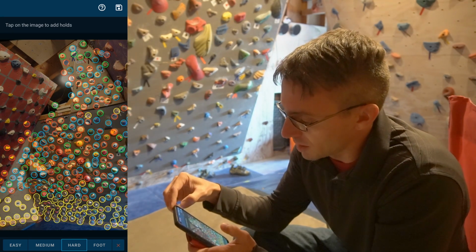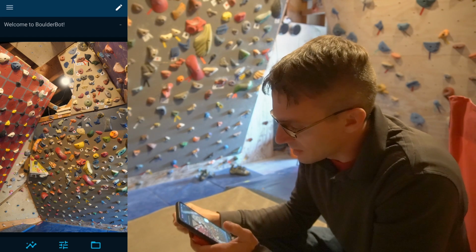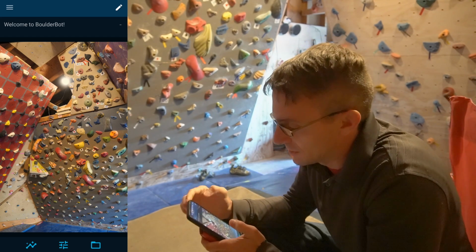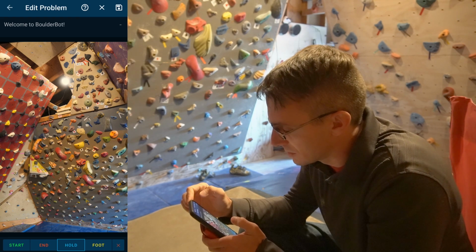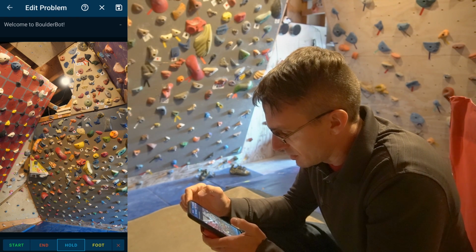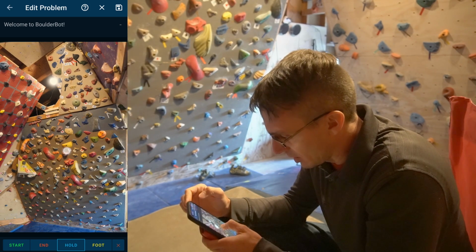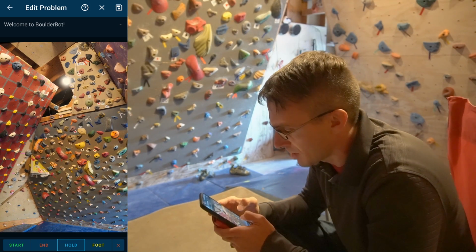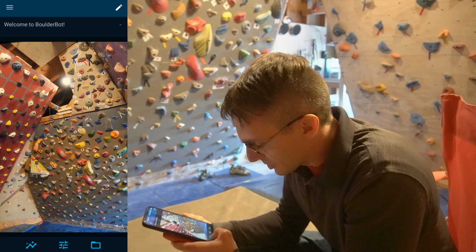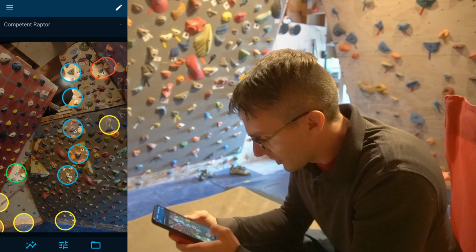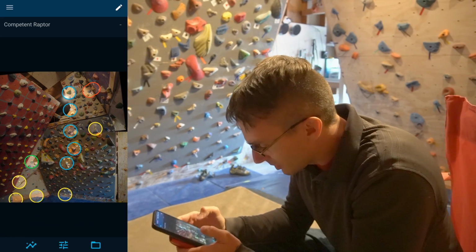So I'm going to go ahead and click up here in the corner, hit save, and okay, what do I do next? Okay, so I got this pencil, which is probably what I do to make a problem. Okay, so with the pencil, I can just make a problem. Down here on the bottom, I got this graph with some sparkles. Maybe it's like magic or something. Click on that, and it picks a route for me.